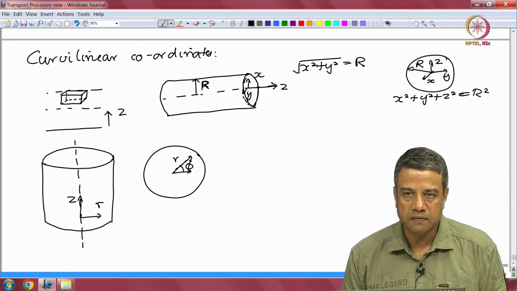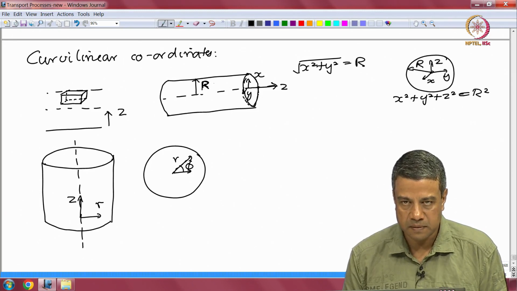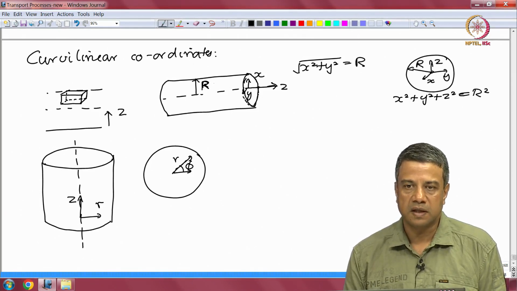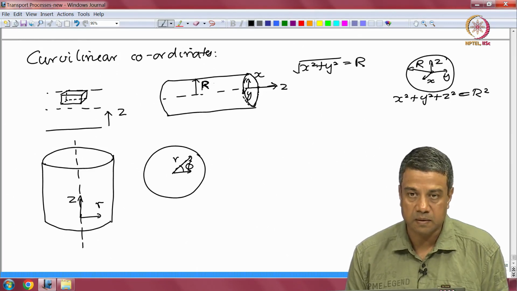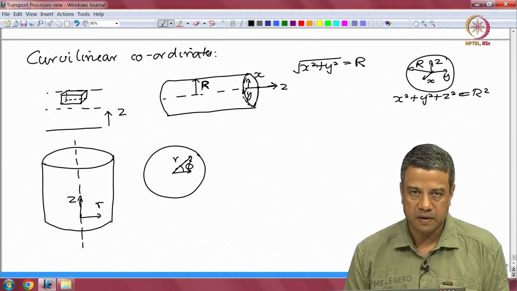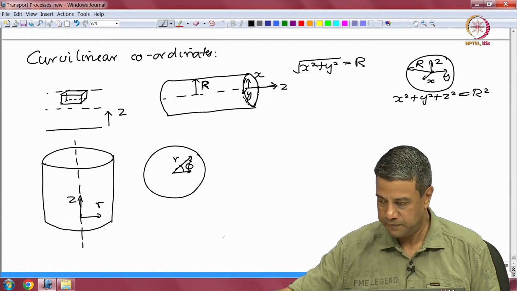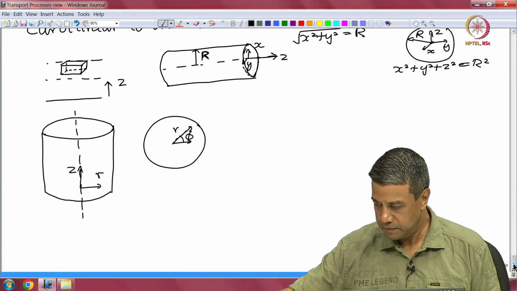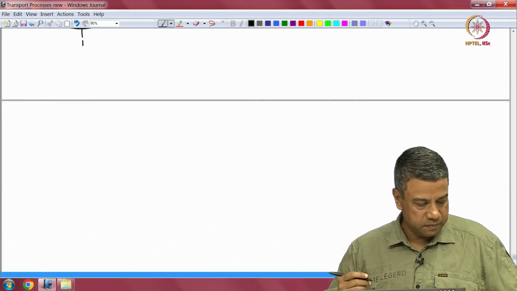We choose a differential volume between two surfaces which are surfaces of constant coordinate. Write a balance for the energy or the mass or even the momentum within that differential volume, divide by volume, divide by time, and take the limit as delta t goes to 0 and delta r goes to 0, and from that we will get the differential equation. So, let us do that for this particular case.